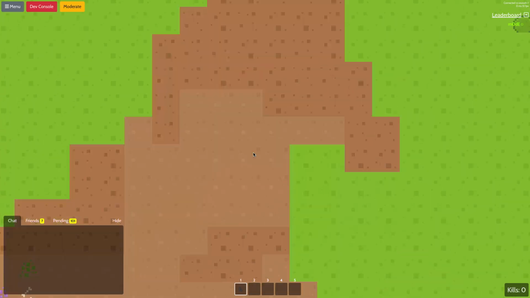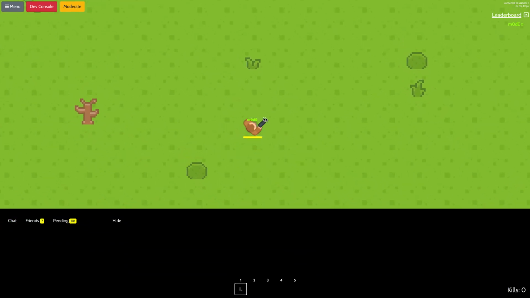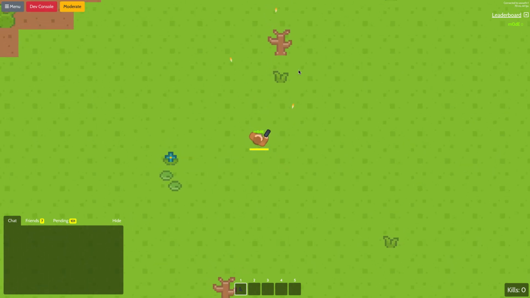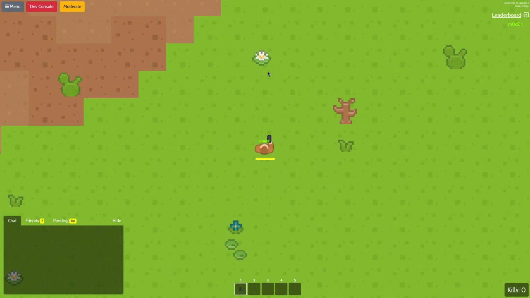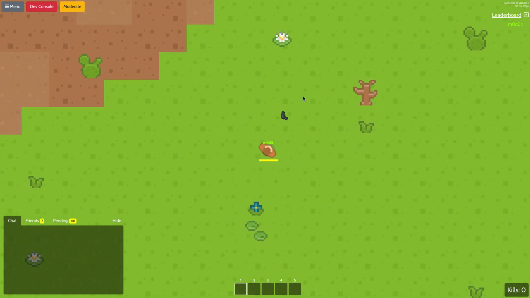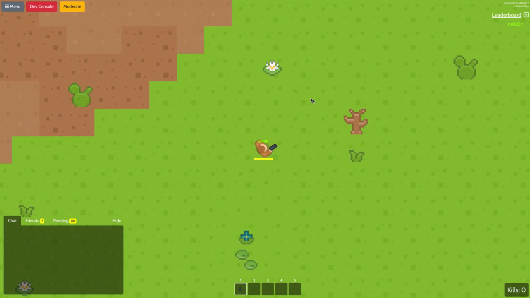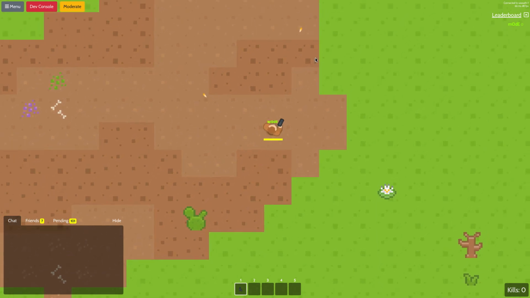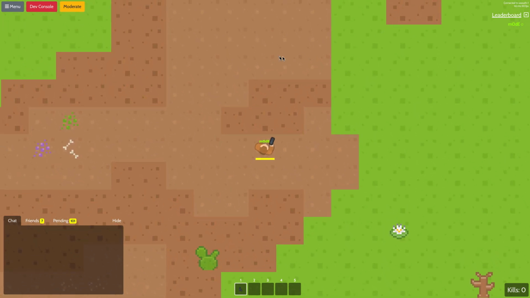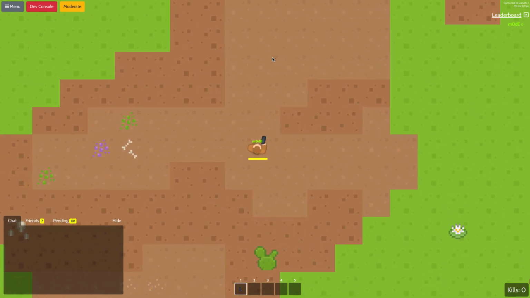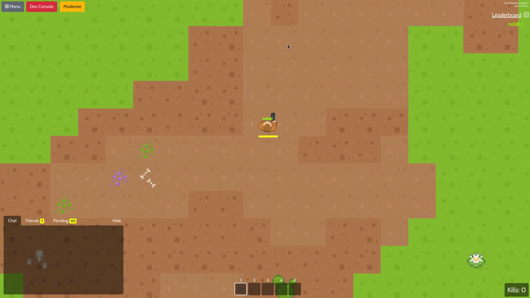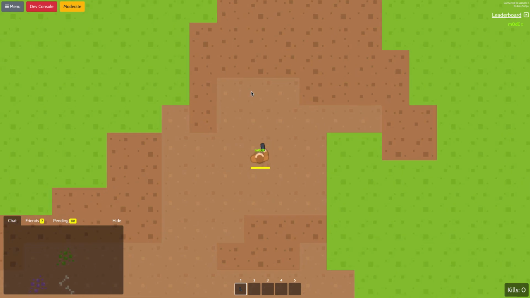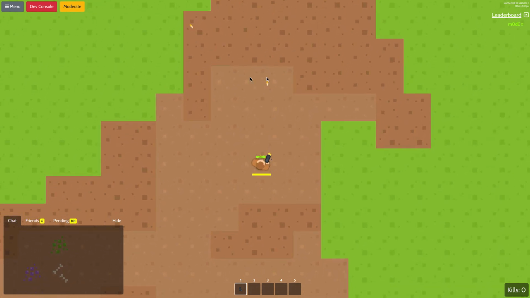Alright guys, so I'm in the game right now, and I have a weapon that I can shoot, and I can drop it by pressing G, and then I can pick it up by pressing the E button, and I can shoot the weapon by using left click. So let's talk about each one of these abilities, as we call them, and really dissect how exactly they work. So let's talk about using an item first.